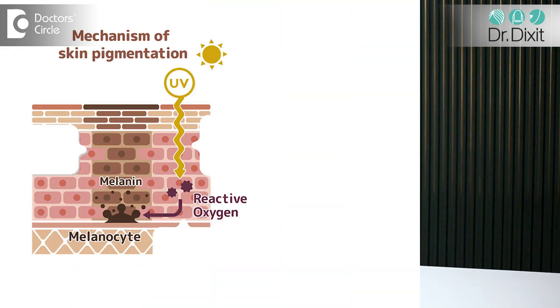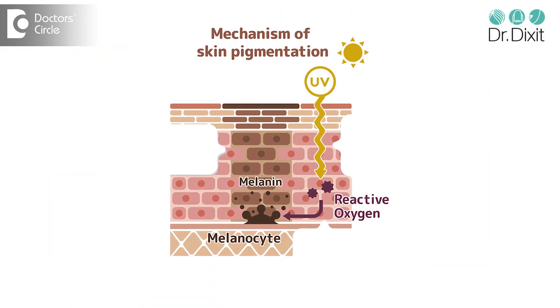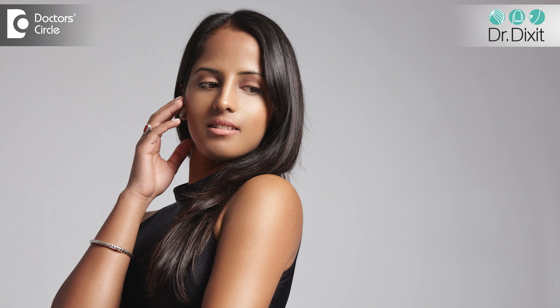What causes excess melanin? Normally, we have melanin which is protecting our skin. If you look at melanin, it has got a protective function against UV rays. People who have excessive melanin are closer to the equator because the natural UV rays reaching the earth are very high, and melanin acts like a prevention layer to protect the dermis or the deeper layer of the skin. That is why people with darker skin types age slower than their counterparts.